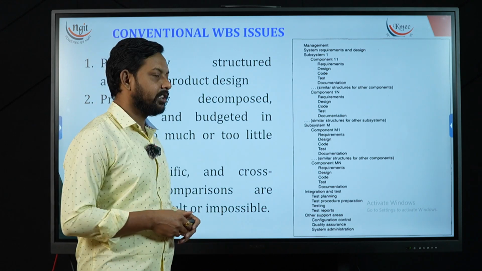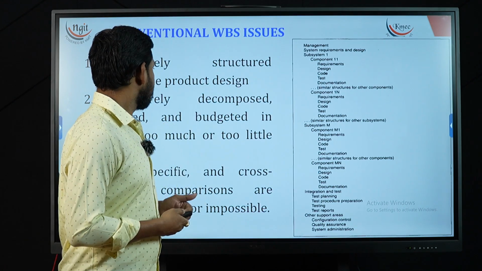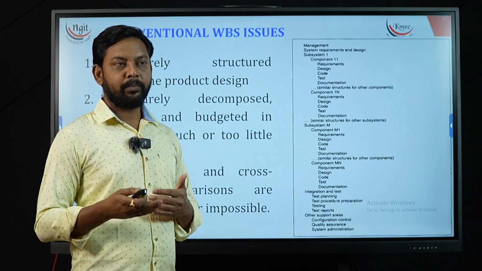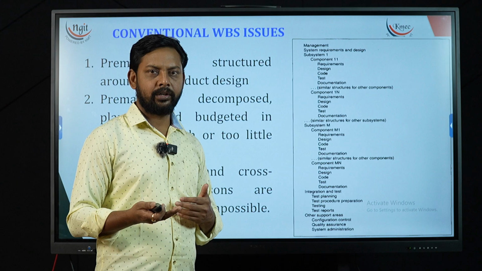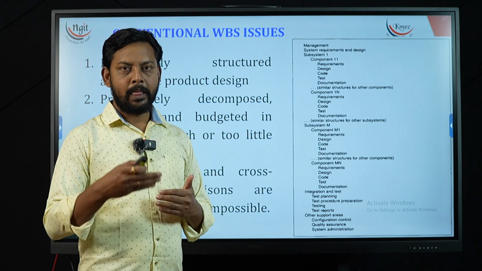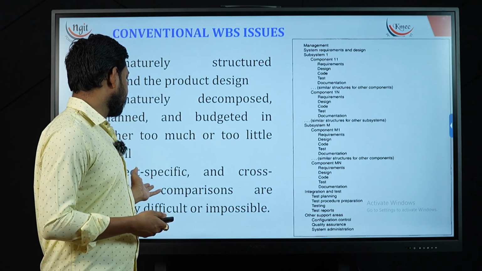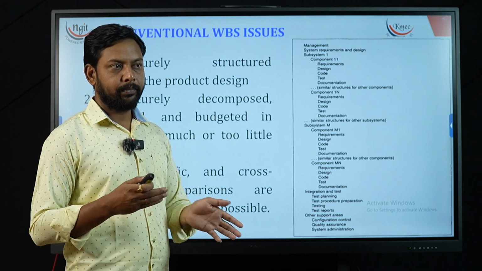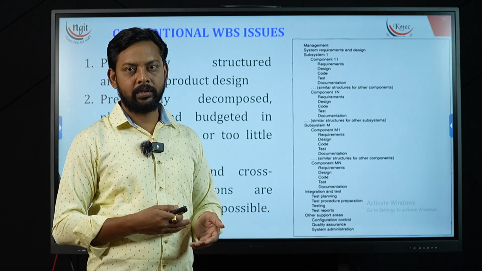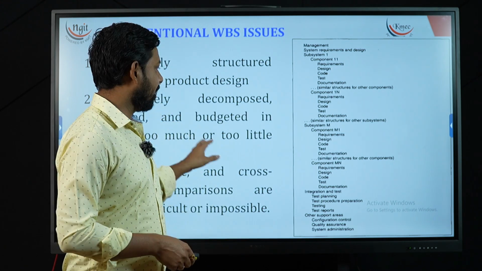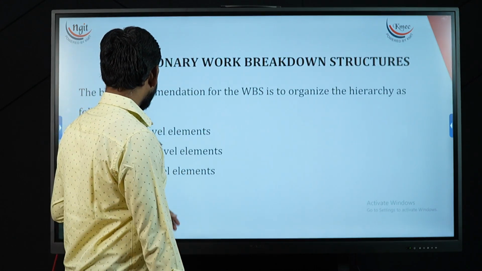So the first issue is more focused towards your management or the teams working under your management. The second issue is purely related to the budgets related to the project size. Depending on your project size, you may or may not create your work breakdown structure in detail. And third, it is going to compare the budget of your existing project with your previous project, and take that into consideration. So these are the three different problems with your work breakdown structures in your conventional model, right?